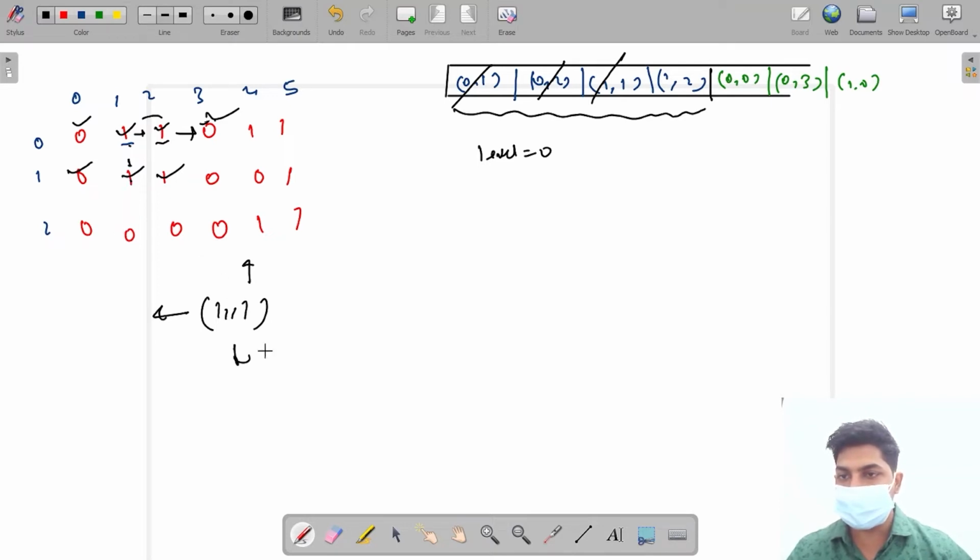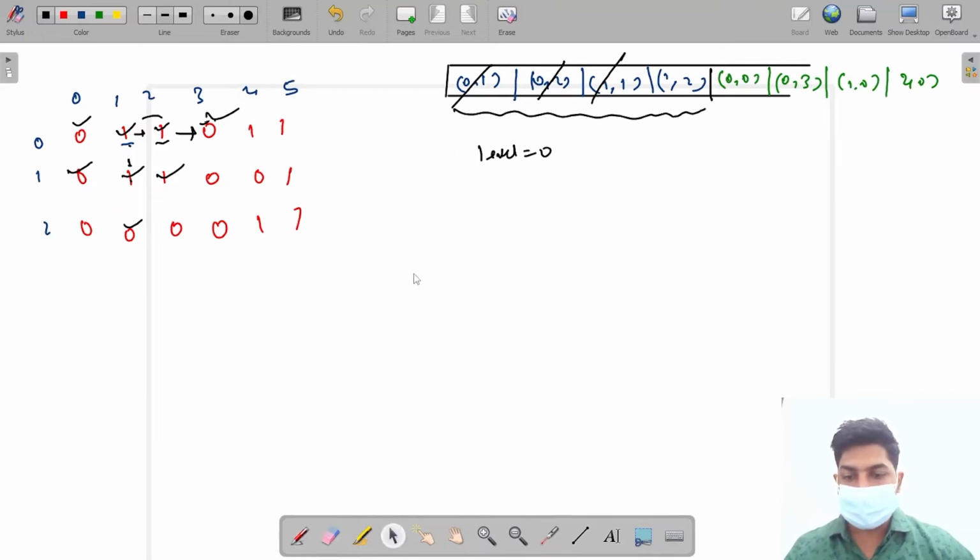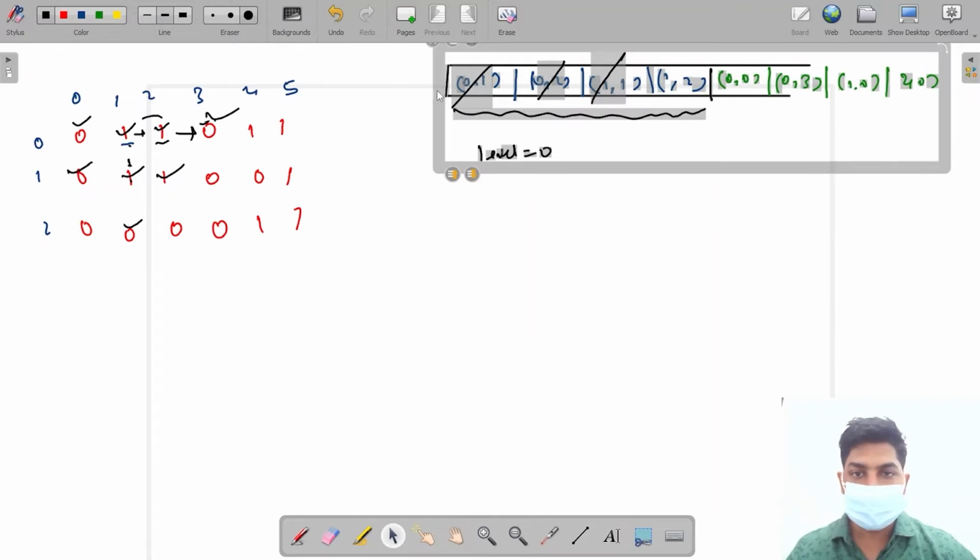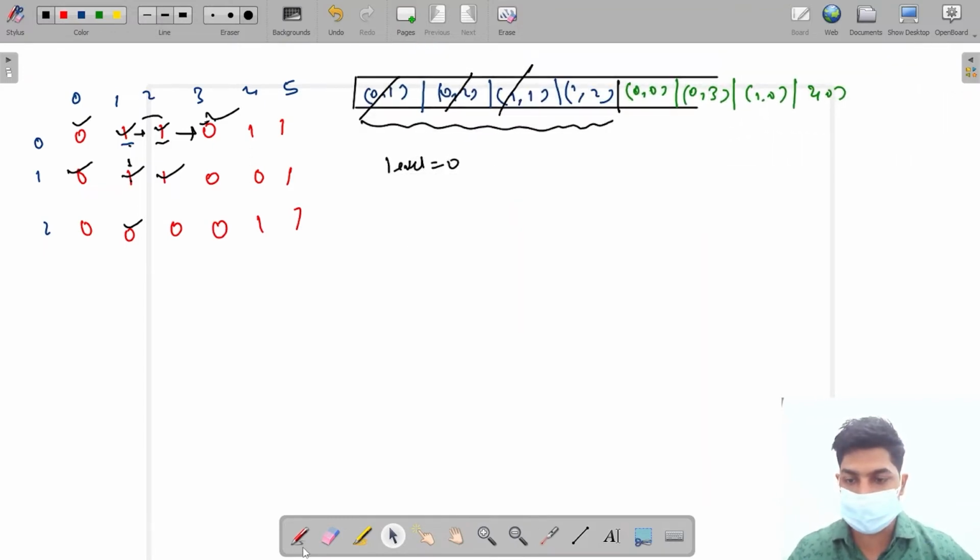From this point we'll reach 2 comma 1. So 2 comma 1 is not visited, mark it as visited, it means it is 0 and it is somewhere between these two islands, so add to the queue 2 comma 1. Next element, next is what? We'll move to the right of this point, but right is already visited, so no point in visiting back again, so it is also done. So let's erase this part. Now remove the next element from the queue. Let's shift the queue a little over here. Okay, now remove the next element.